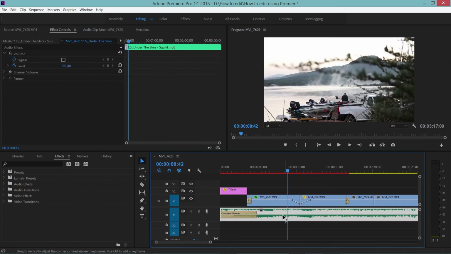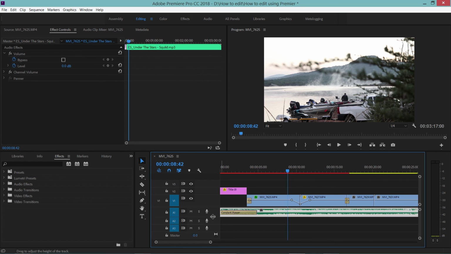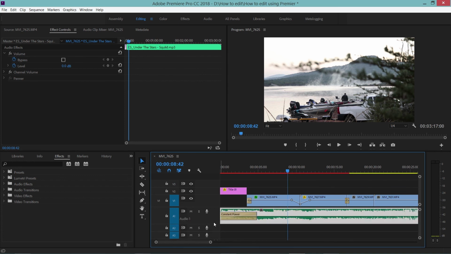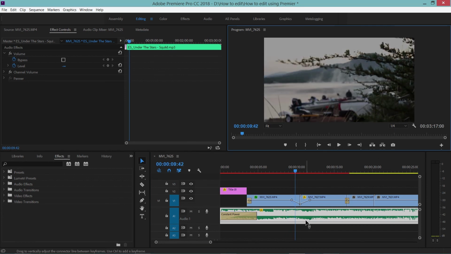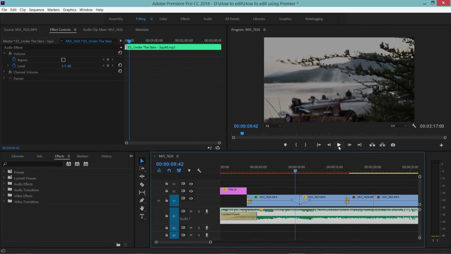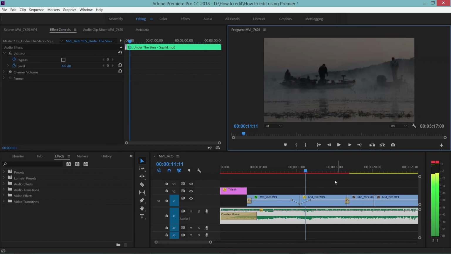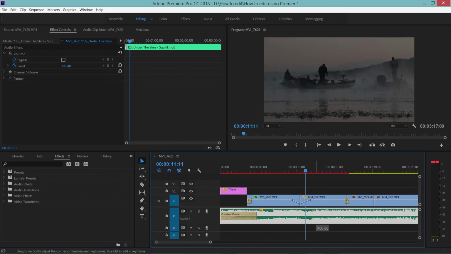And then another thing, you will see this line in the middle of our audio. Like I said earlier, you can change the size of your audio bar by just dragging it. I want to put the volume a little bit softer because it's quite loud when I play it back, so lowering this will change the audio levels. So if I put it at the bottom, it's going to be muted, as you guys can hear. If I put it at the top, it's going to be really loud. And if I put it in the middle, it's going to be normal, but I want to have it just below normal, just a little bit softer. So if you play it back, it's going to be a little bit softer now.